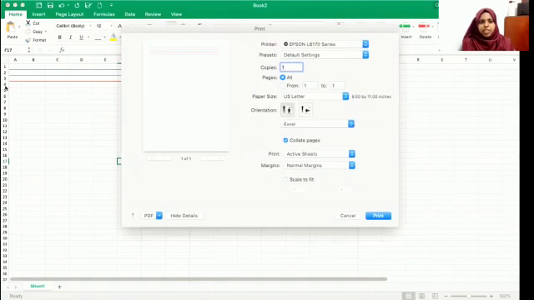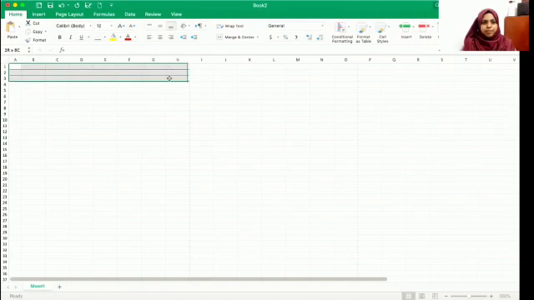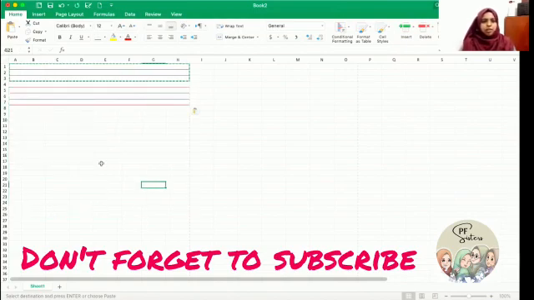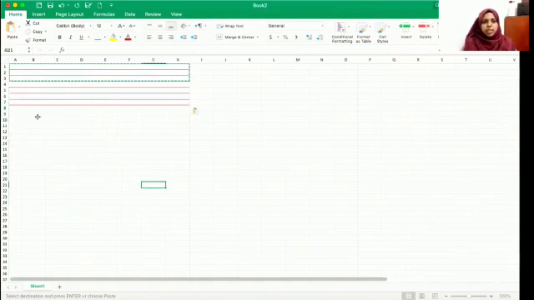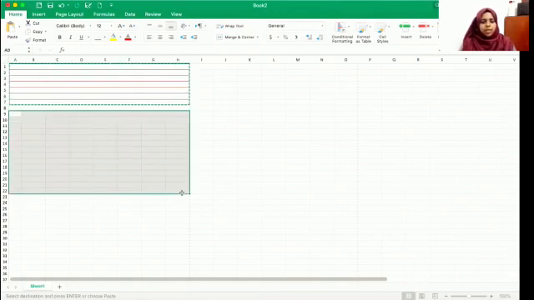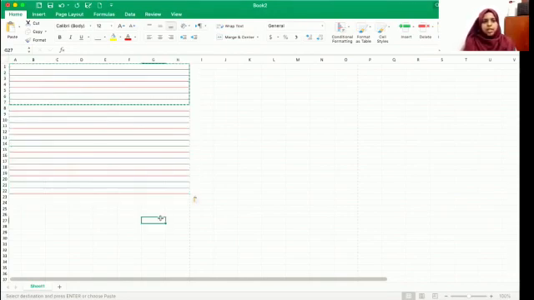You can adjust the row height to the height you want for these four lines. And you can copy and paste this again to the remaining lines. You can see how it comes in the next line, and you can do the same thing or copy the whole thing. And I'm going to paste it again. So see, as many cells as I've selected, it's going to come. So this is how you can easily make a four line.